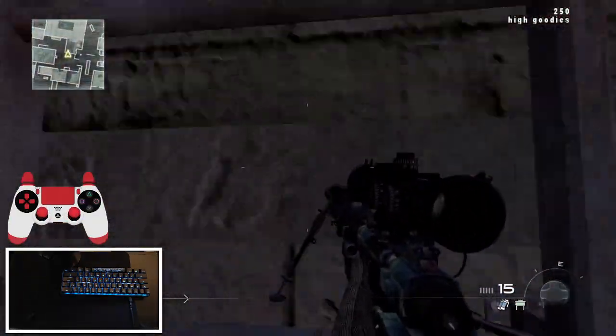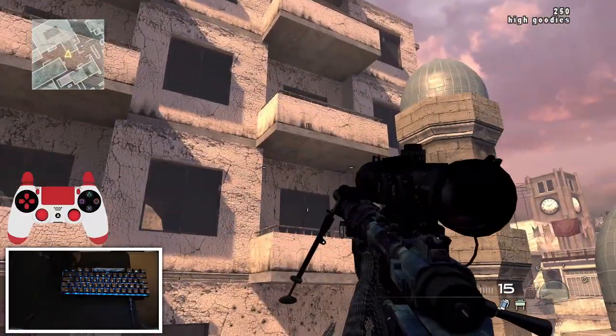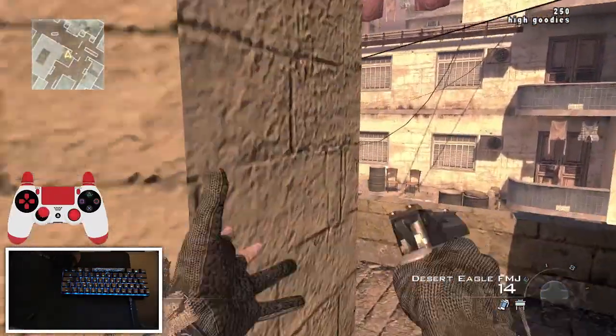All right, so we're here on Karachi now. We're going to this spot over here to get up on this building. You can get on this building down here by doing a crouch elevator.